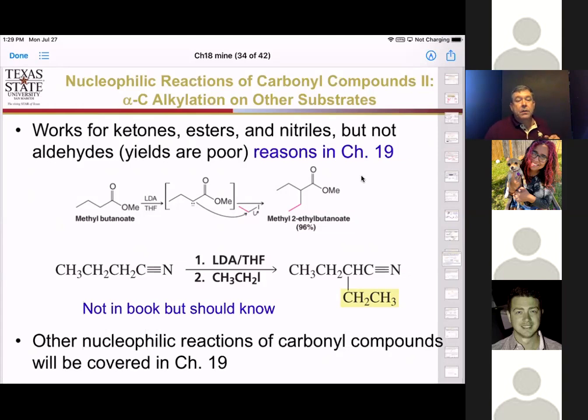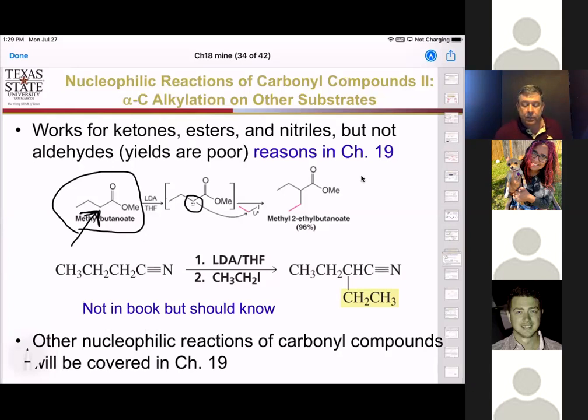Okay. So in this case, let's look at this ester right here. Notice there are only alpha hydrogens on this one carbon here. So this makes it really nice in the fact that we know exactly which side of the molecule we're going to deprotonate. And when we use one equivalent of LDA, we're going to deprotonate just at that alpha position. And that is our nucleophile for other reactions.